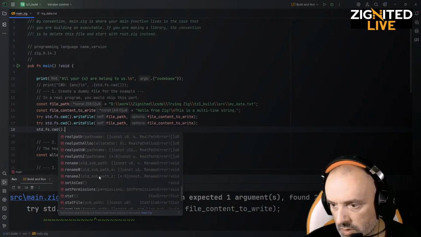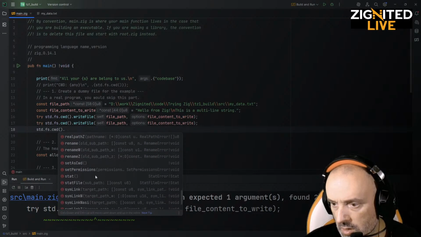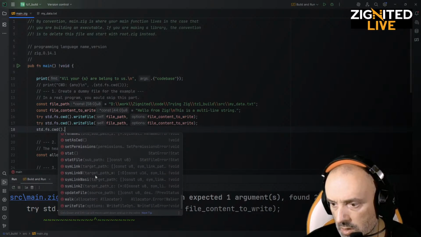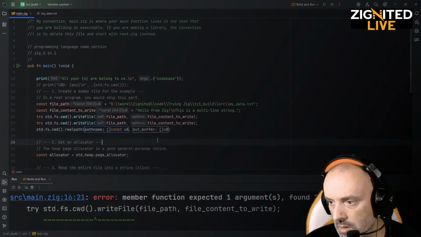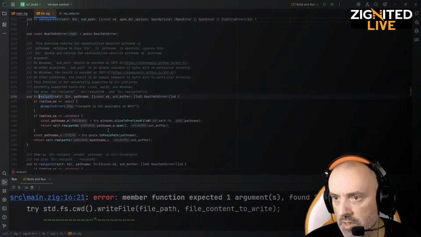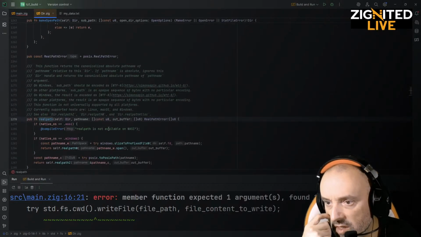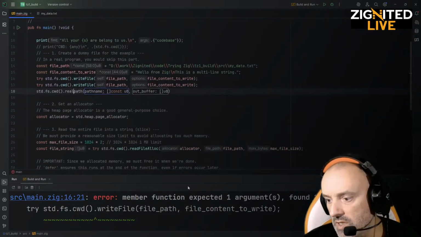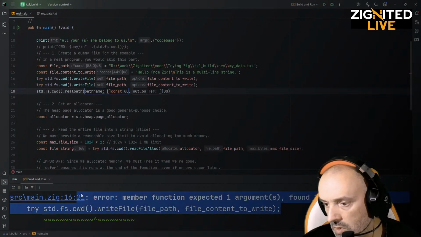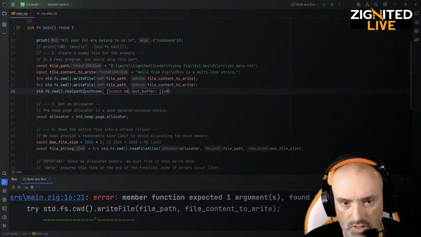Path, find that one. Well, oh, let's see this one. This returns the absolute path name of the path name relative to this directory. If the path name is absolute, yours. Yeah, but I don't want to return. I want to set. So this is not going to do that. Let's see what Gemini will say.